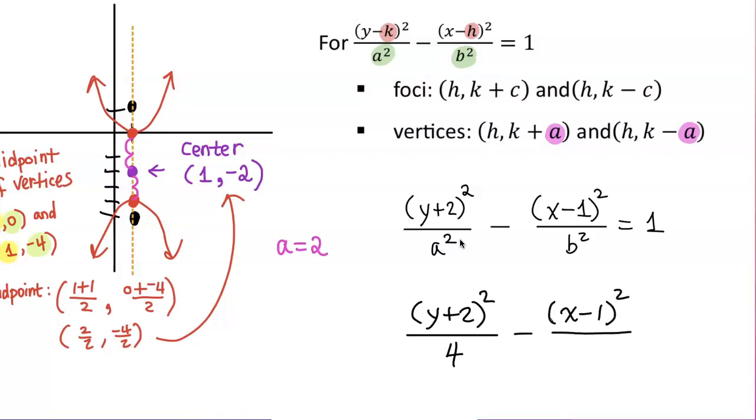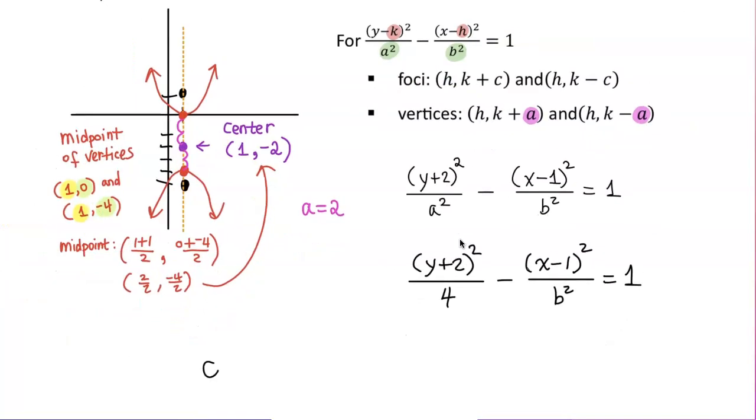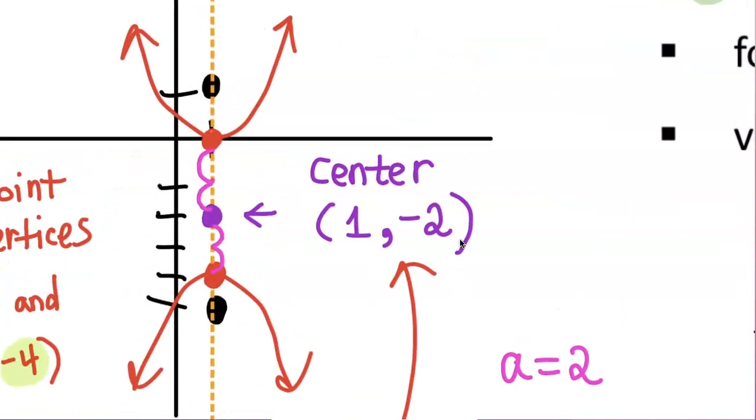Now really the final thing to find is our b squared. Now to find b squared, you can't just read off of this graph anymore. We now have to use this formula, c squared equals a squared plus b squared. So this time we're going to see how far away the center is from the foci, okay? Now watch, I'm going to get rid of these pink highlights. From the purple center point, how many did we go up to the foci? We went 1, 2, 3 up. And same thing, we went down 1, 2, 3 down.